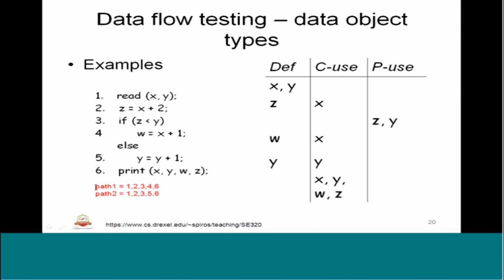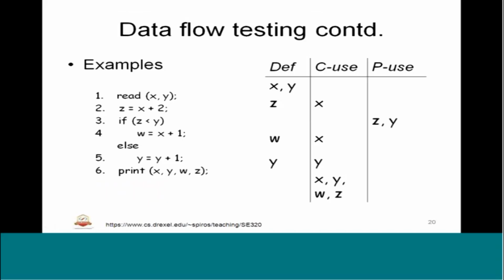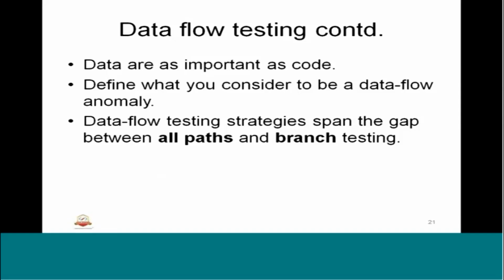Still, we would have missed it if the variable was assigned wrongly, for example Z is supposed to be X minus 2 according to the specification, but we have X plus 2. We believe that whatever statement is available before the decision testing is being tested properly, so it is very important to have data flow testing also. How do we do it? By having all the paths exercised with a focus on the data. The gap between path and branch testing is what data flow testing takes care of.